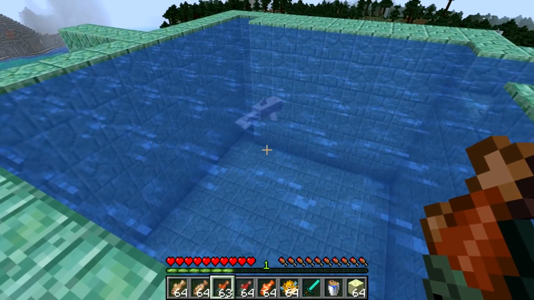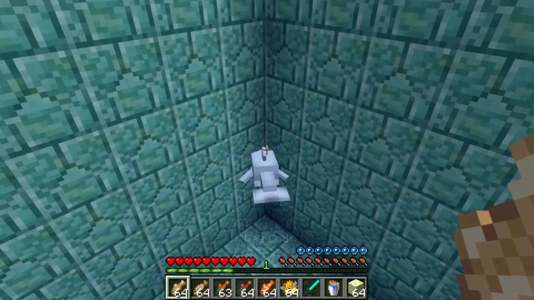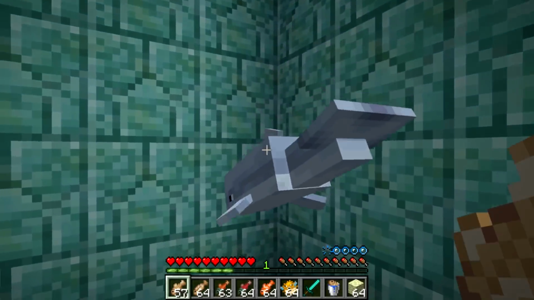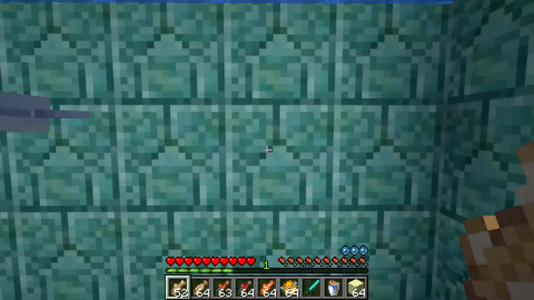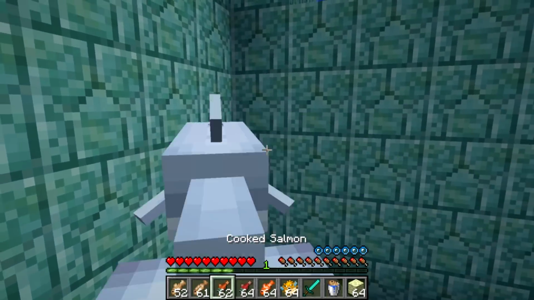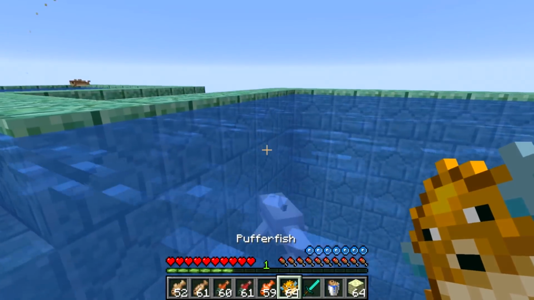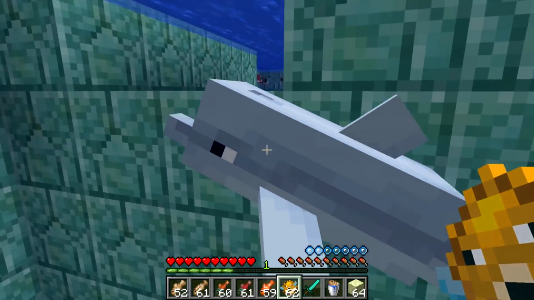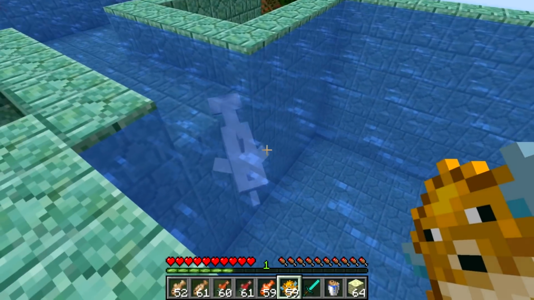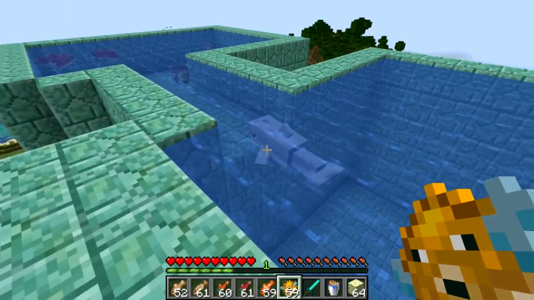So a couple other things about the snapshot. You can actually feed dolphins fish. However, they don't necessarily breed. So if I get down here with some cod and right click on this dolphin, you'll see it does actually eat the cod. Same thing if you try and feed it cooked cod or cooked salmon or raw salmon. Clownfish does the same thing. And you can also feed them pufferfish too, and they actually don't get sick. So presumably this might be used as a breeding mechanic in the future, but right now you can't actually use it to breed them up. They just consume the fish and you don't get anything out of it.